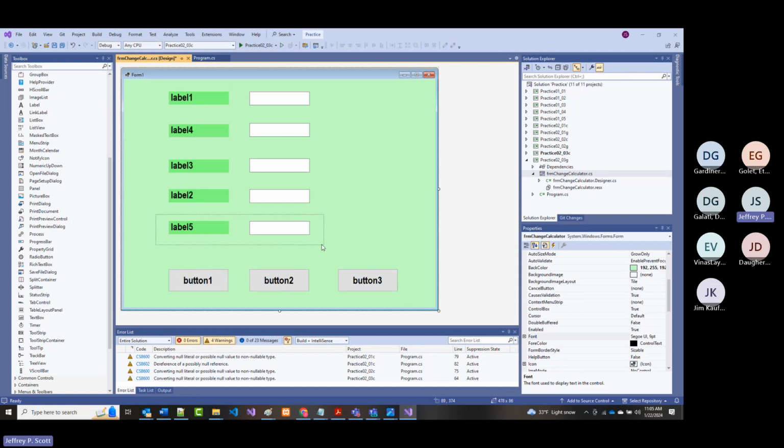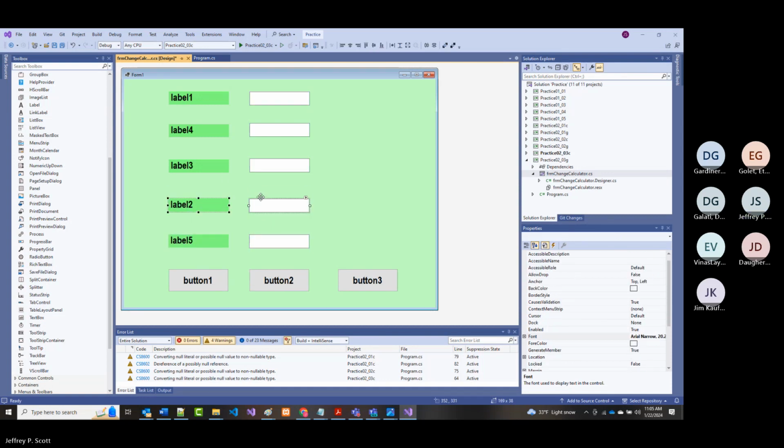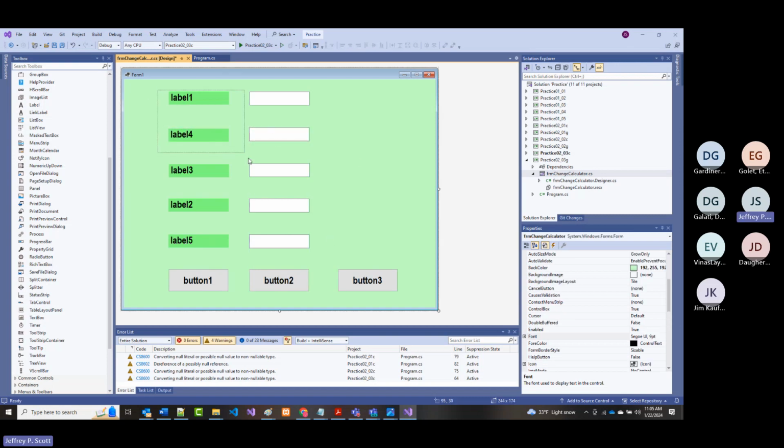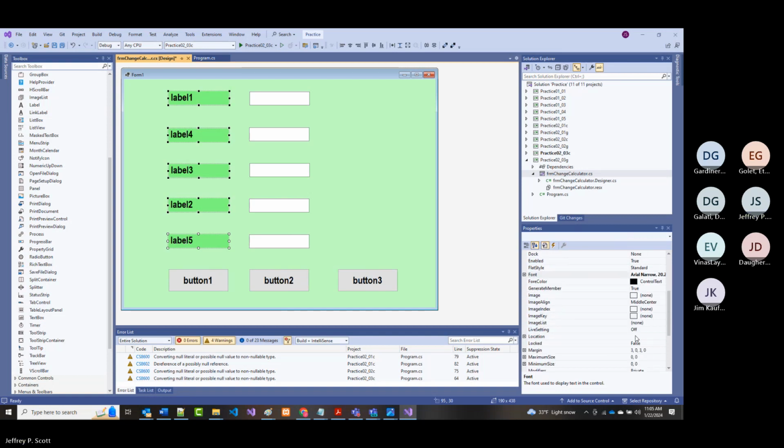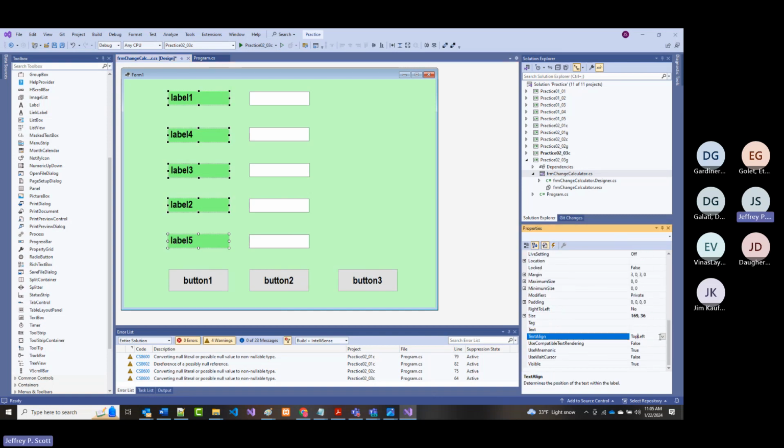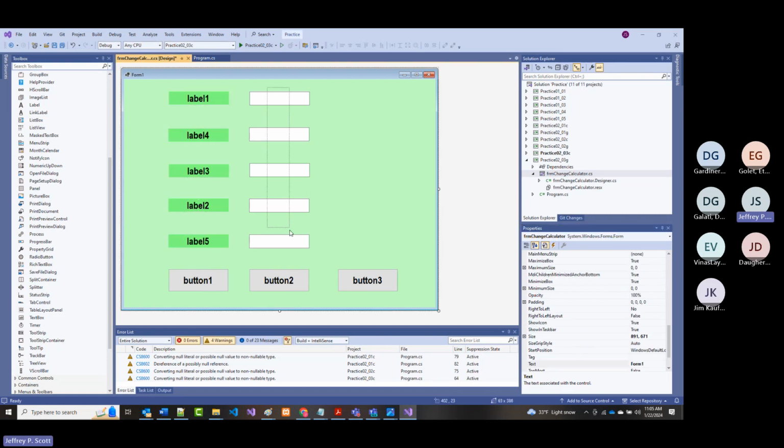And I'm going to move these two down too. I'm just eyeballing that, but that looks pretty good as far as I can tell. Okay. All right. Let's center these. For the text in here, I should say, center that. Let's center the text in here.